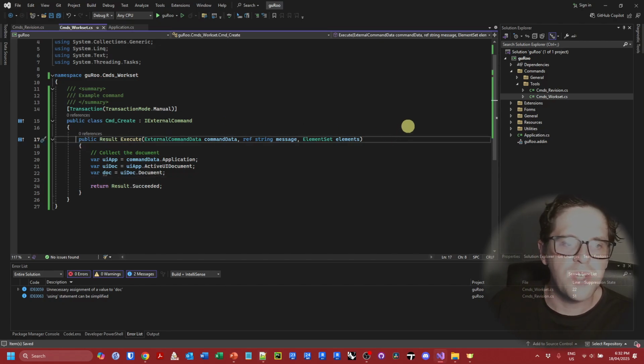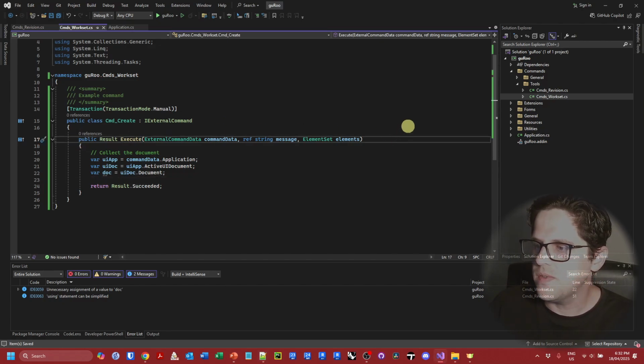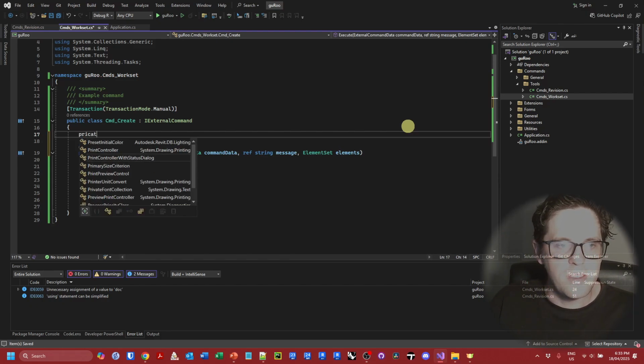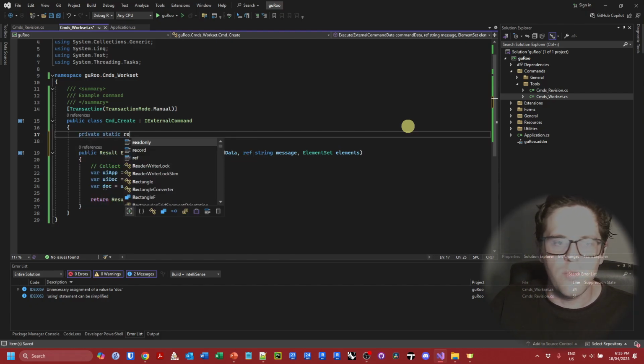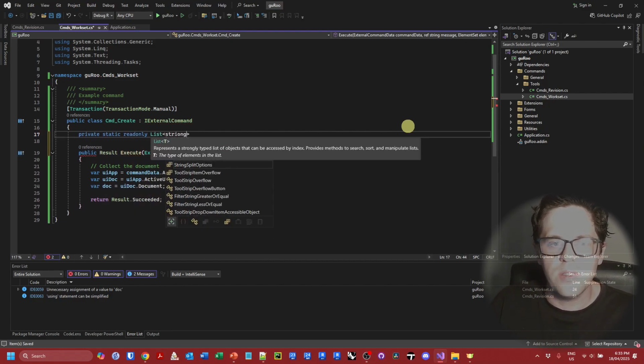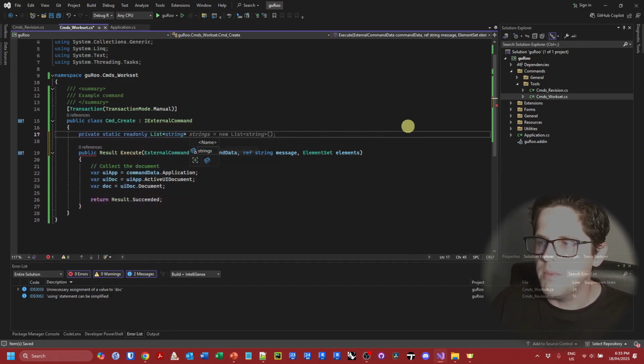Now, outside of the actual command execution itself, I am going to include a private list of workset names that we'd like to add. So I'm going to make this a private static read-only, so it can't be changed, list of strings. And we'll call this workset names. It's going to be a new list of strings.